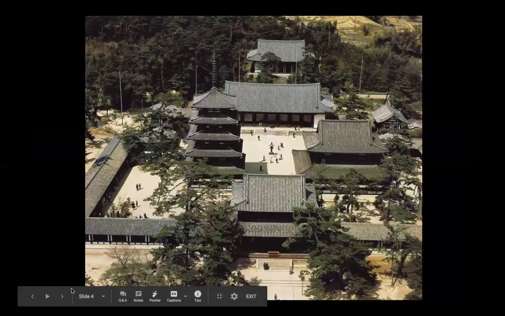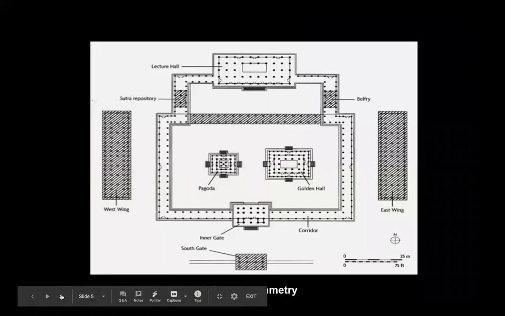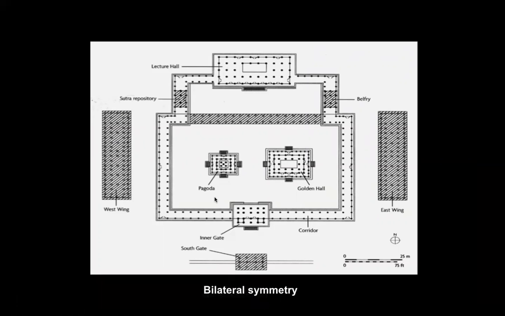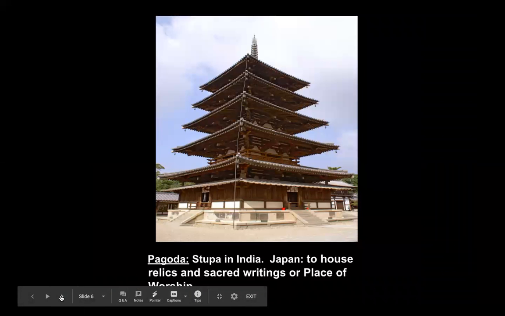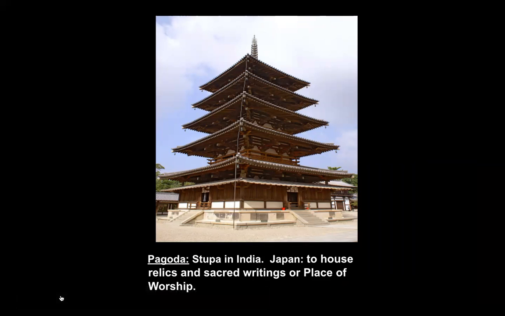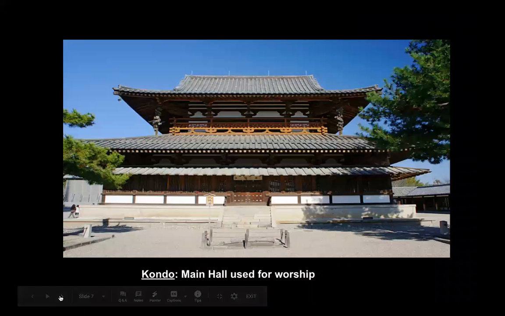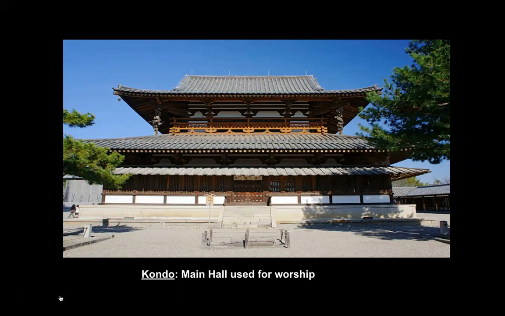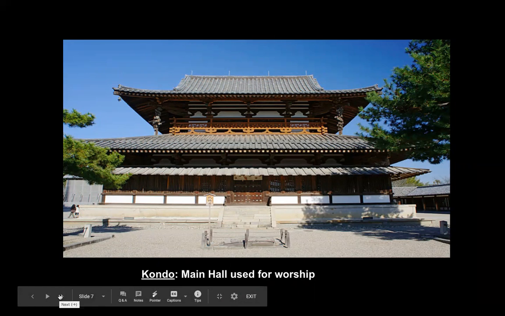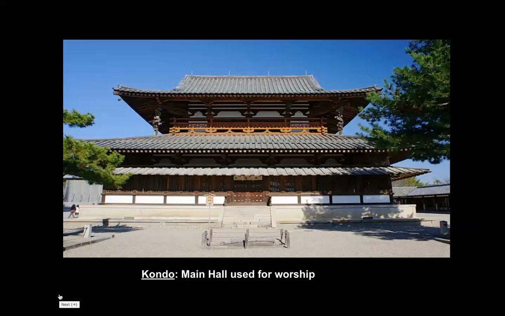So this is Todai-ji, and you can see some of the telltale elements that exist in temple complexes. So often they have bilateral symmetry, like at the Forbidden City, where we have a vertical line going through the middle, and typically it is equal on both sides. They often have pagodas. Pagodas are a house to place relics or sacred writings. They often have a kondo. This is the main worship hall. So this is where most people spend their time when they are looking at or meditating or circumambulating imagery of the Buddha.